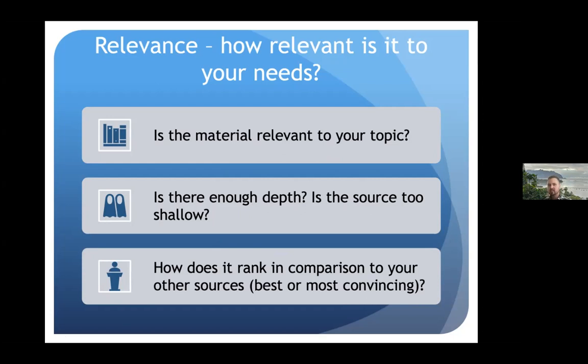Right? Again, I usually think of relevance as, would you be reading this in your college classroom? Would you be reading this in your professional life? If not, then probably it's not as relevant as you need it to be. Relevance also has to do with relevance to your actual topic. If you're pulling up that article and it's like maybe 10 pages, but only 2 paragraphs of that 10 pages is actually dedicated to the discussion of what you're looking at, that's probably not as relevant as you want it to be.